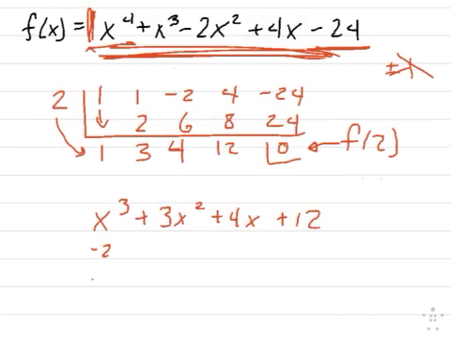If I plug in negative 2, I'm going to get negative 8. I'm going to get positive 12. I'm going to get positive 8. Ooh, I like this. Ooh, so close. Oh wait, I did something wrong. This should be a negative 8 right here, shouldn't it? Because I plugged in negative 2. Dang it, that doesn't work. So negative 2 is not a root. Let's try 3.